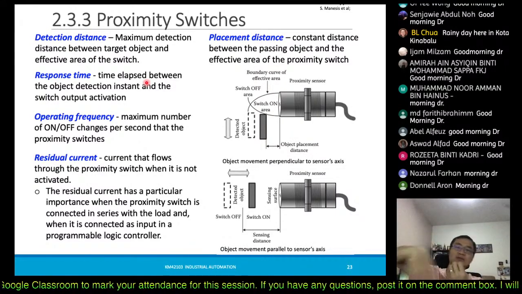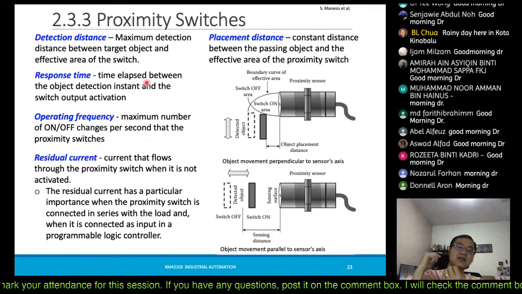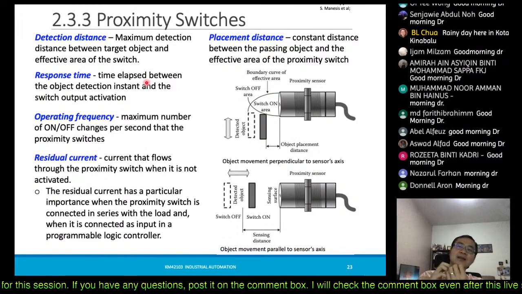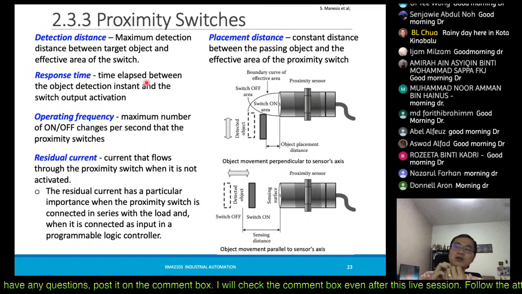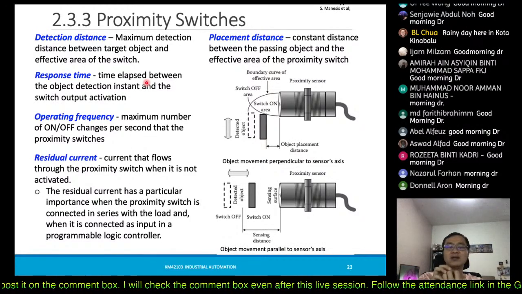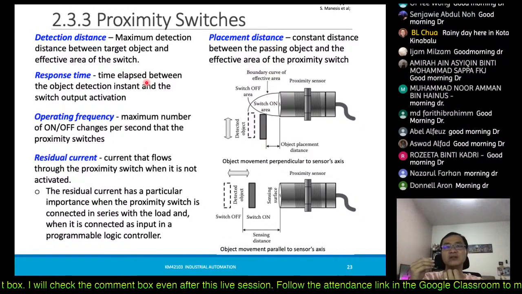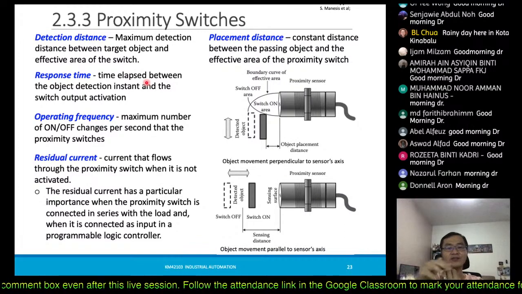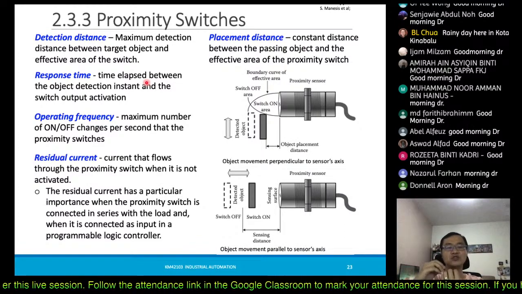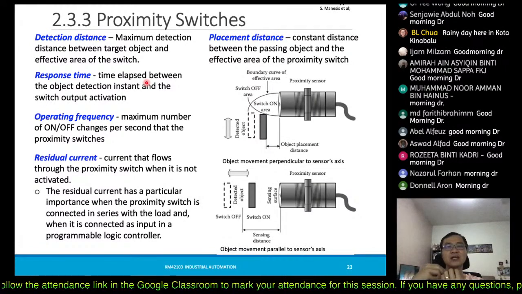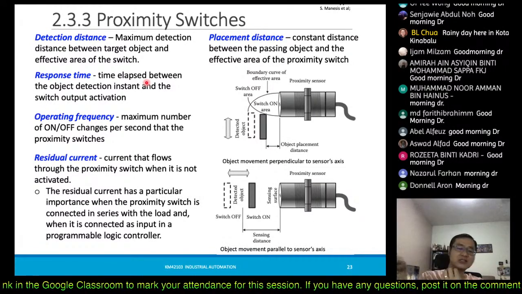If your hand passes through very fast, it may not detect. That is where the response time of your proximity sensor is important, depending on your application. If you are sensing something very fast, then your response time should be very short, so that you can detect this kind of high speed movement.